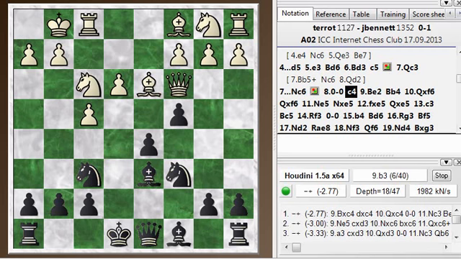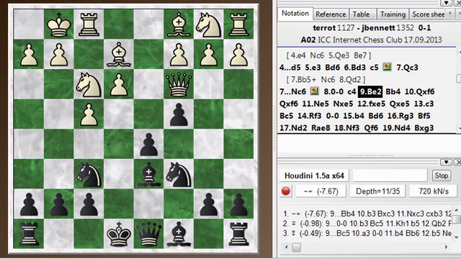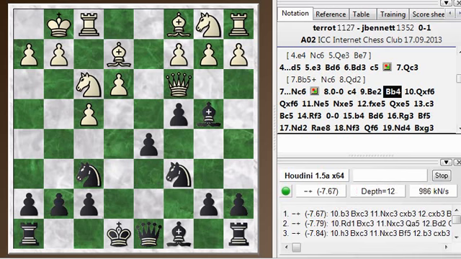But I guess he either didn't notice that or hoped I didn't notice the queen trap. And at this point, he had to stop and think. But there's really no way out. Chess Engine recommends b3 and letting the bishop take the queen. But he played queen takes f6.